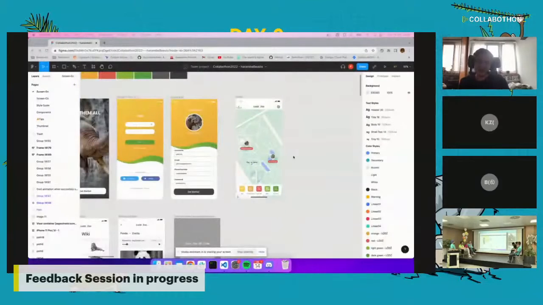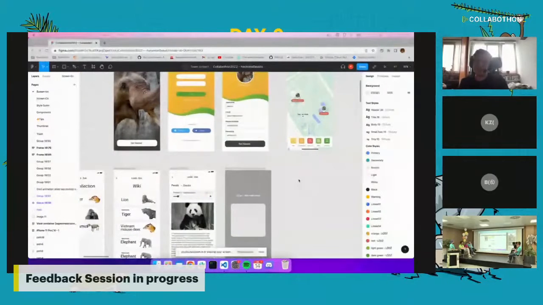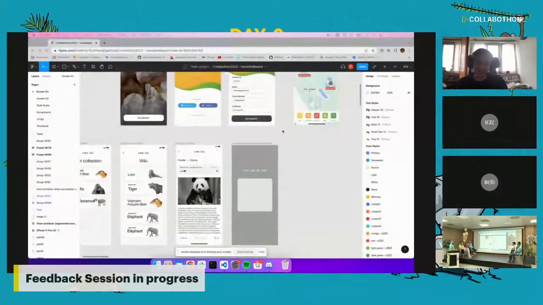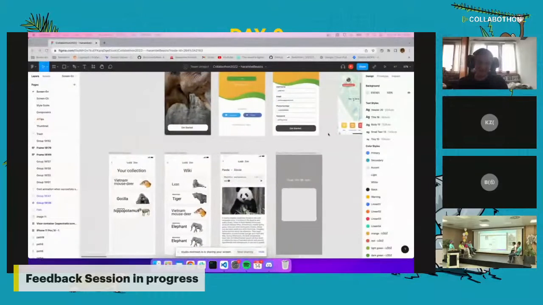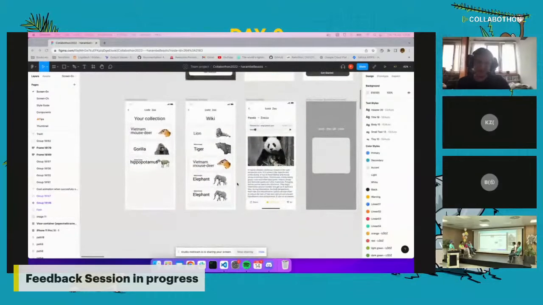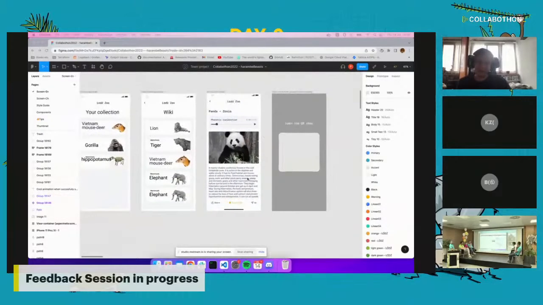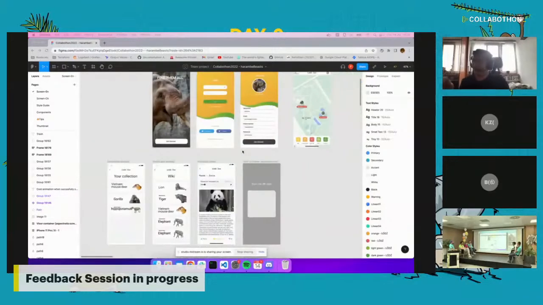In the table with the information, you will be able to scan the QR code, and this is how you collect the animal. We don't currently have the screen where you tidy the animal or help them. This is in the works. Another screen that I can show you is the wiki, where you can see all the animals in the zoo, and for example some wiki information about the animal. So that's everything from me.